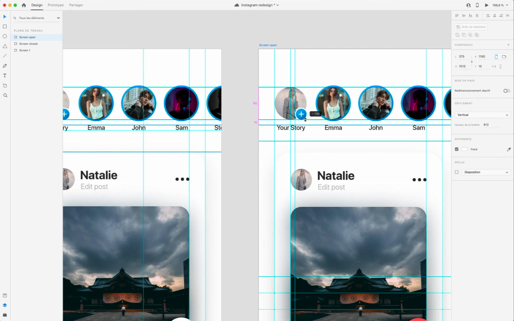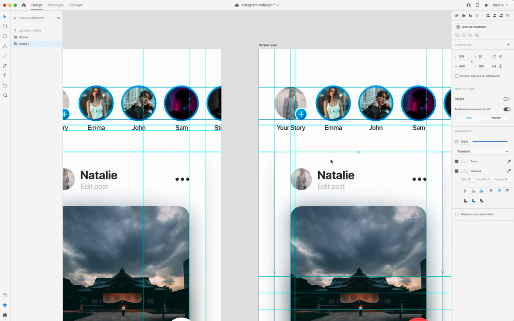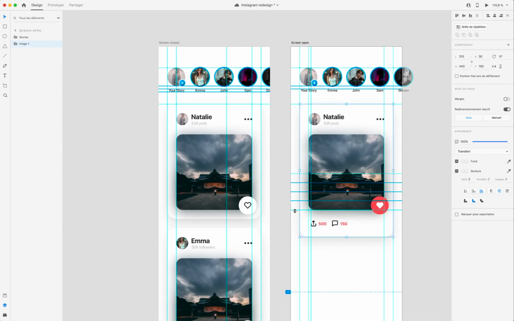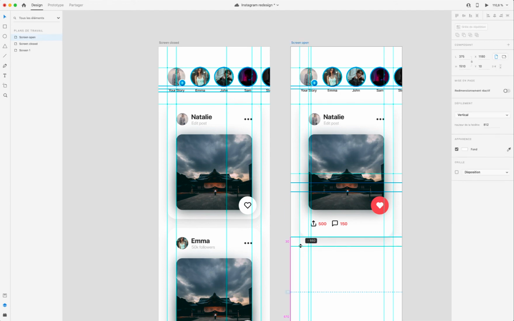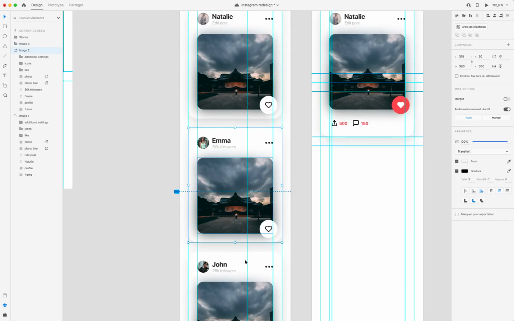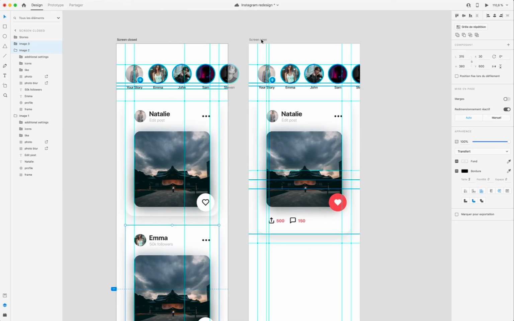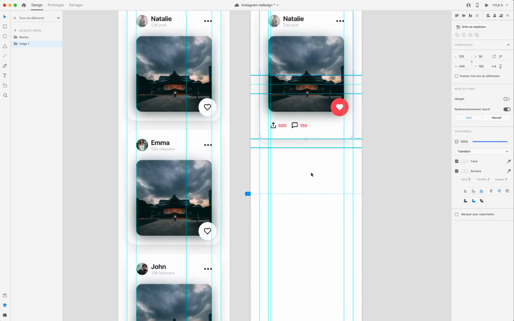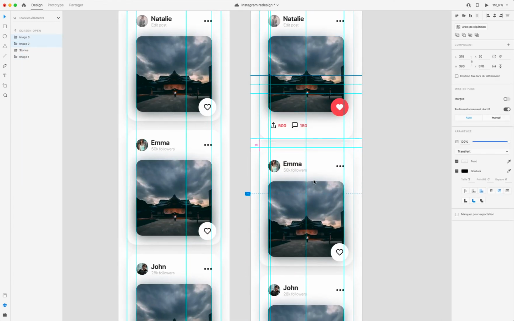Drag that down to really show the difference. And I'm going to add that here because it's 50. Let's check here. 190, 190, perfect. So I'm going to put that here. Drag this guide to the end. Let's add this one to 30. Copy paste the 2 of them. Go on the screen, open, and then perfect.